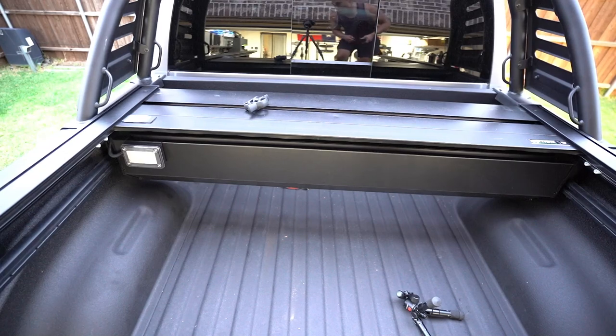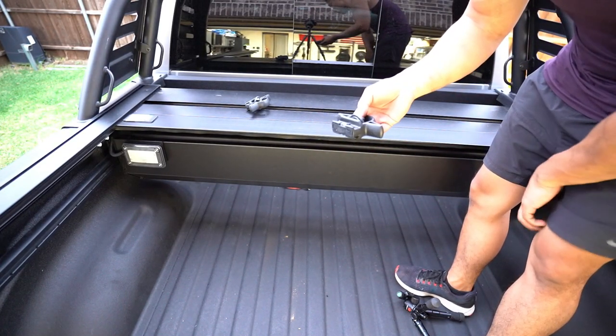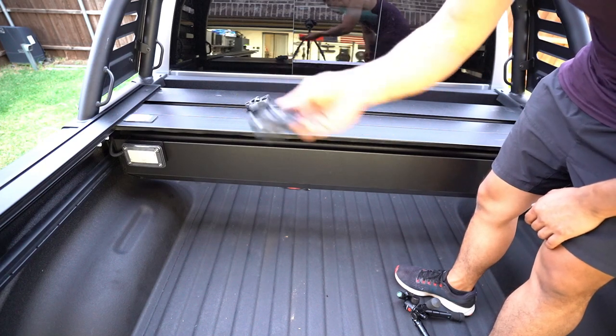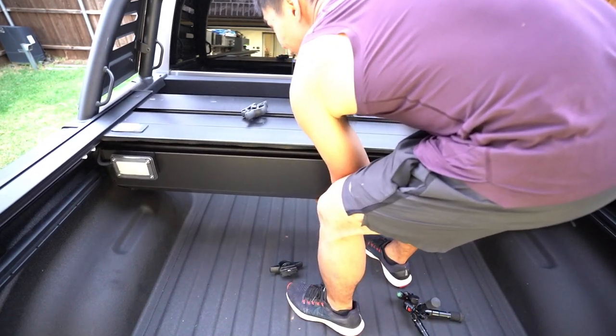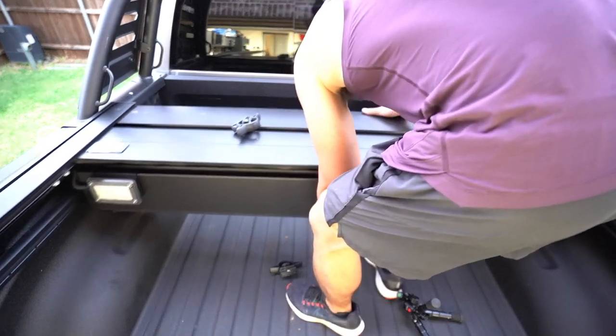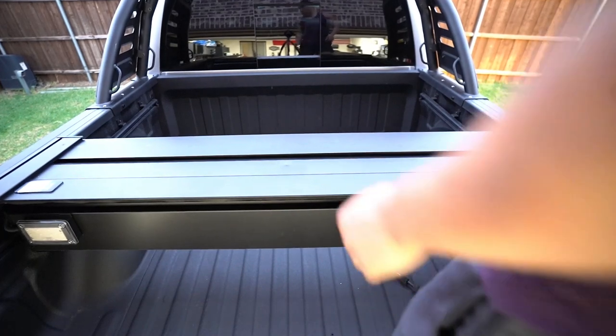Right, so tip, if you have these, I don't know what you call them, with the RAM, you have the little adjustable tie down parts. You need to make sure that you slide these all the way to the front first before you add the track. I'll have to pull it back out. I guess I can lift. Let me see here. What can I do? So now I should be able to lift this thing over it.